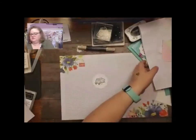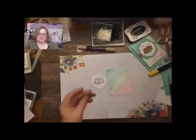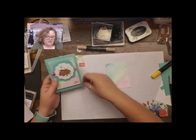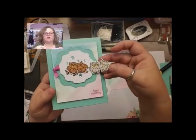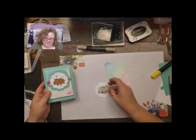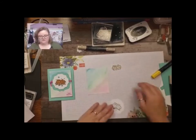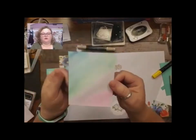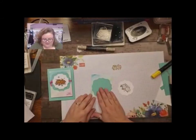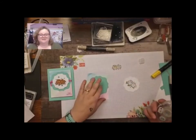Here are our little owls and our paper is dry — awesome! Now we're going to assemble. First, now that my watercolor wash paper is dry, I'm going to put the Coastal Cabana embossed layer down first. I'm just going to use some Stamp and Seal, which I find works really well. Then, what's really fun about these dies is they have little slots almost like you can put the ribbon through — we're going to use that as our guide for how we place our ribbon.